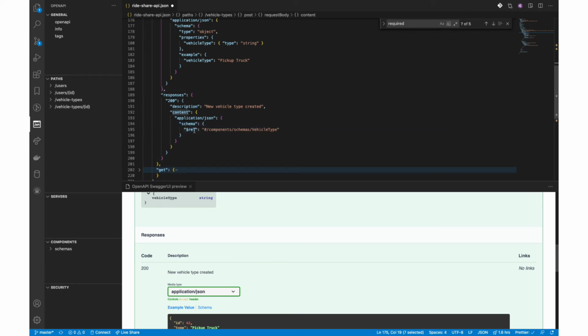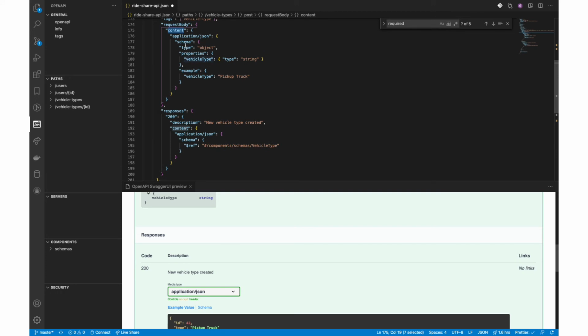And now we start seeing where we're going to leverage those components that we defined before. In the past, what we've seen is that these schemas are going to say it's an object, it's got these properties and so forth. But because we're going to use this vehicle type structure multiple times, rather than defining that in here and then having to duplicate it elsewhere, which violates the don't repeat yourself principle, what we want to be able to do is just do that once. And you can see here, this is kind of a path. So it's in the component section under schemas under vehicle type.